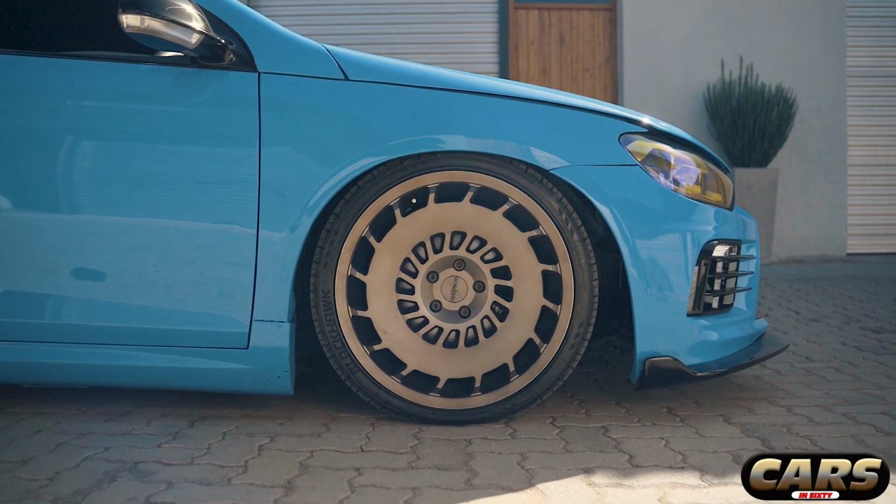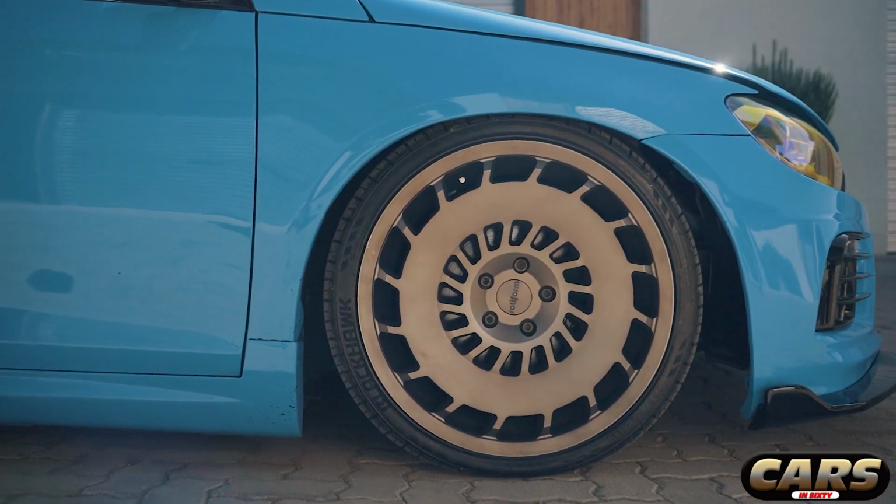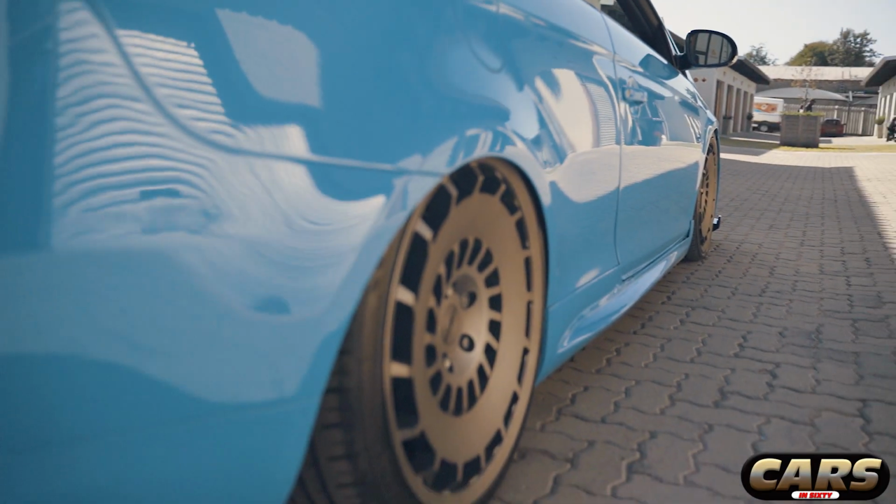So the first step was starting to source parts for the front end, but the first thing that actually went onto the car was the wheels. The wheels. So it was the Rotiform wheels that I managed to source from a local supplier. Okay. And fitted that. They look very cool. Are they 19-inch? They're 19-inch, yeah. I didn't want to go 20-inch, especially with the idea of going air suspension. 20-inch will keep it a little bit higher up once it's all aired out. Yeah.